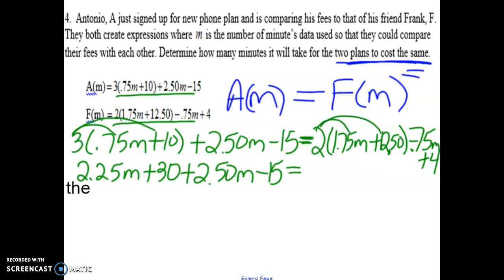Let's distribute this one over here. Two times 1.75 would be $3.50m plus $25. Two times 12.50 makes just 25. Now we still got to subtract the 0.75m and then add the four. We're doing pretty good here, but we're still simplifying. We're not solving. We're doing things on the same side of the equal sign. So whenever that happens, we need to use properties.